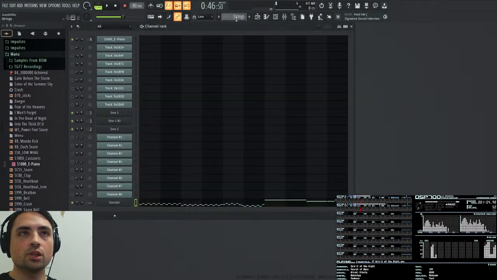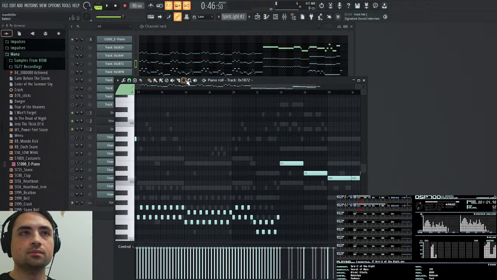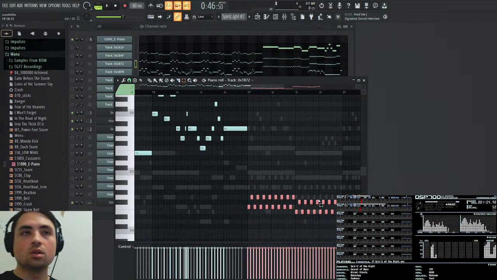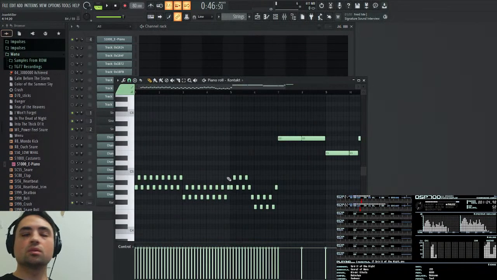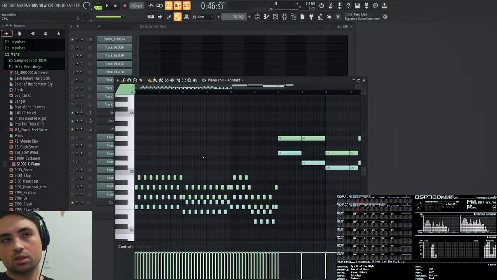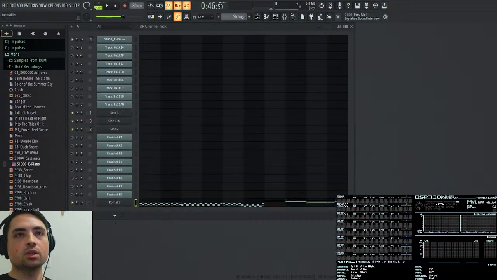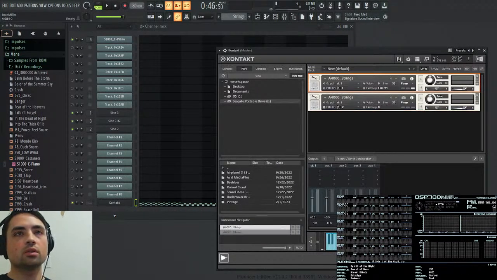Okay, so that's one layer, and then layer 2 is going to be like this, and go to strings and paste it like that, and then Alt X. And let me see, are these different pannings? Let me just make sure, because if it is, yeah, they are. So I'm going to have to use separate channels, like separate patches, and then we're going to pan one of them each way.